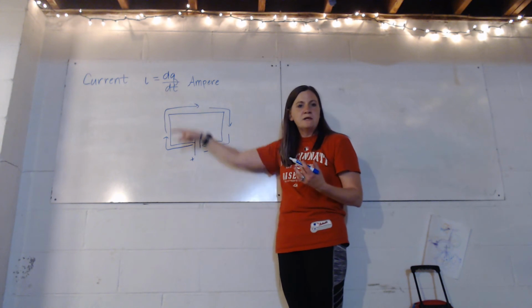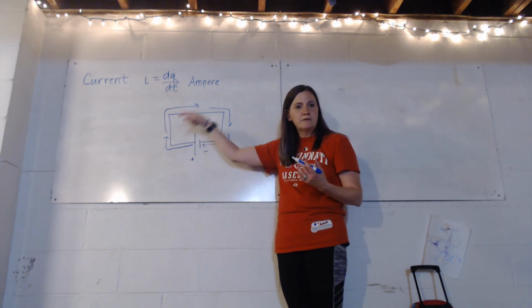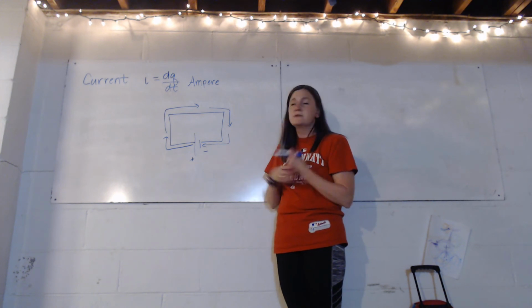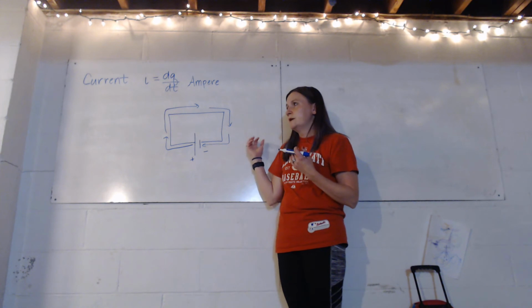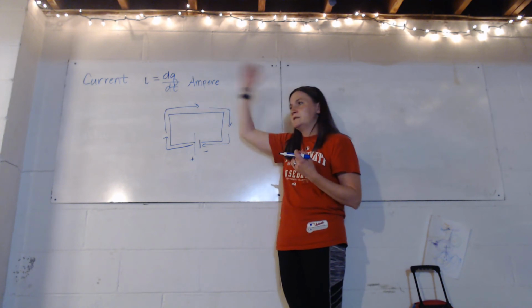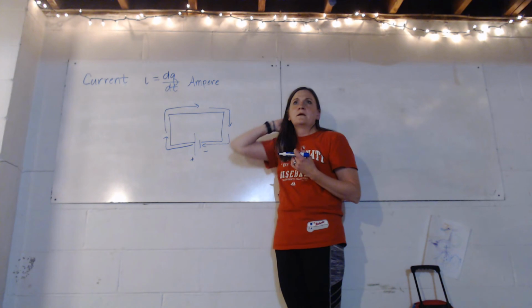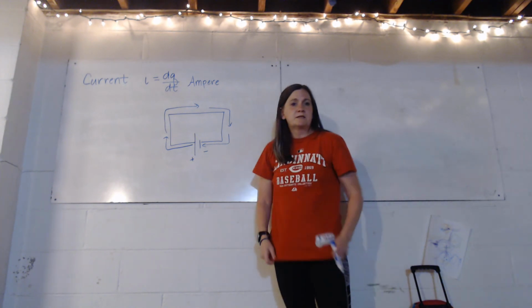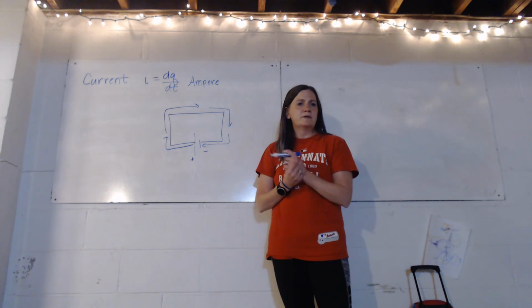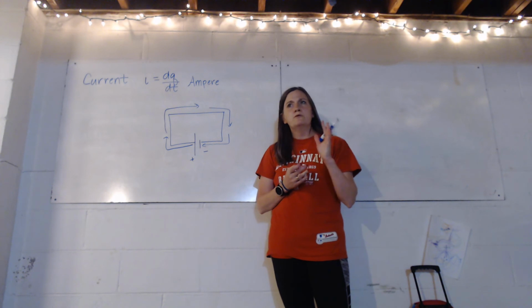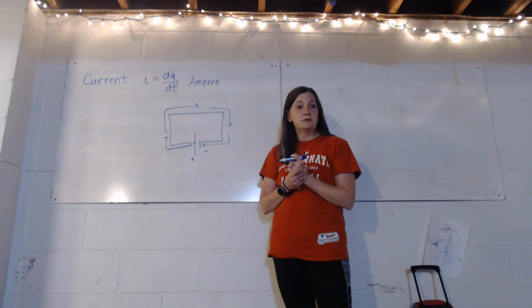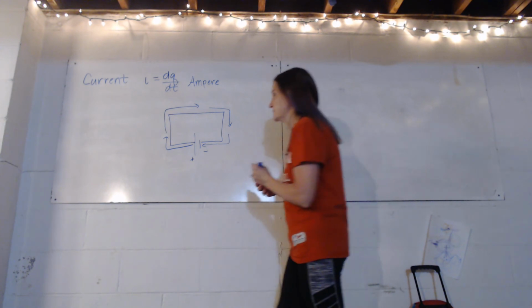So this flowing of charge from one terminal of the battery to the next, this is what we would call current, right? So again, we can measure that flow of charge, and that is what we ID as current. So there's a lot of different things you can do with current. If you're reading along with me in the textbook, there's some things that I'm skipping over. One of the things is called current density. And so we're just going to move right on into the next thing you could put into a circuit, and that is resistance.